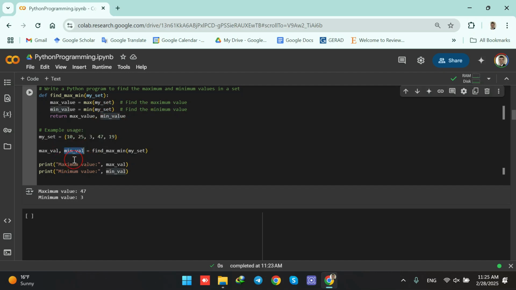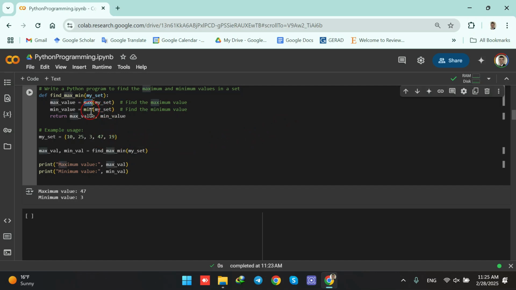It is going to be assigned to the second variable, which is min_val. So whenever this function is called, we pass one argument, and even before reading the function, we understand that it is going to return two values and assign them to these two variables, max_val and min_val. When this function is called, we have the execution of this part.